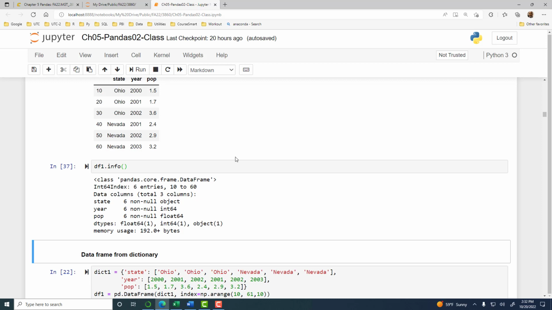We can convert this into a date stamp using pd.to_datetime, but right now it is integer, and then population is floating point. Okay, and the data types are repeated here. There is one floating point, one integer, and one object. Okay, and how much memory is used. So it gives you some basic summary information about the data frame.